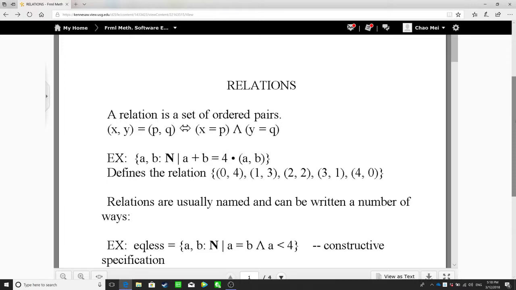But here, let's start talking about the relation, the connection between two objects. Two persons, it can be relations like boyfriend, girlfriend, or student, teacher.